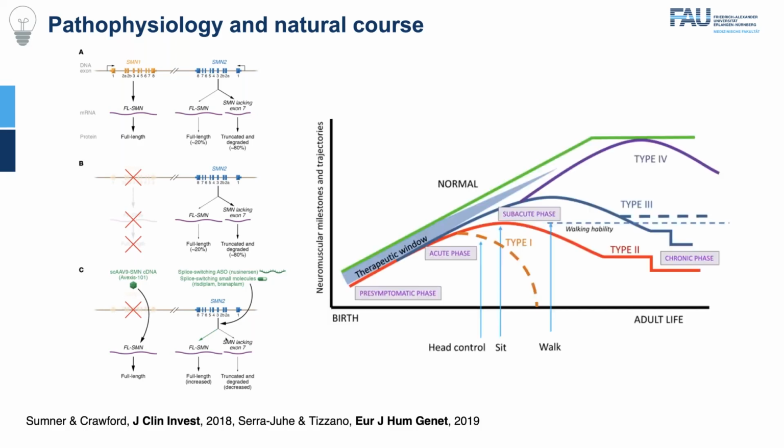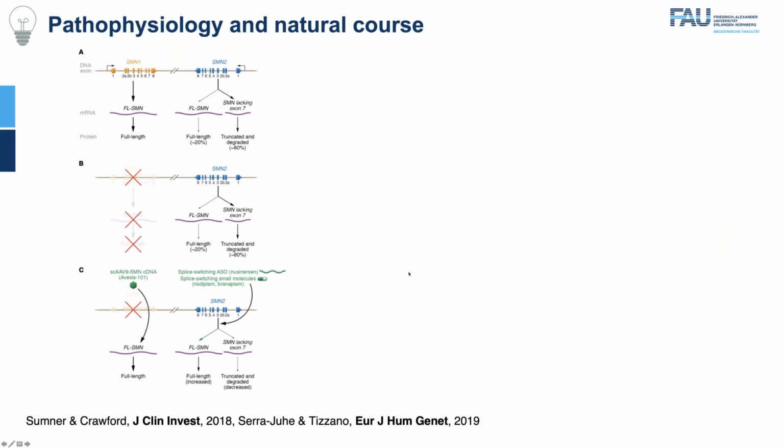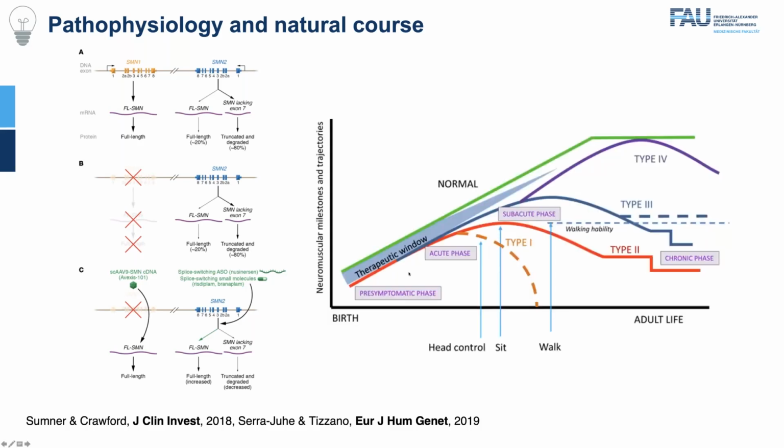But still, and this is the last clinical message here, which is very important, we don't know yet where the optimal therapeutic window is. And this is also true for Duchenne patients. Where is your option to treat them? We think it should be very, very early, but we don't have really good tools to monitor this. And as I showed you, for SMA patients, there are really different types and different causes of the disease. So you need to have some predictive tool to monitor this maybe over years.